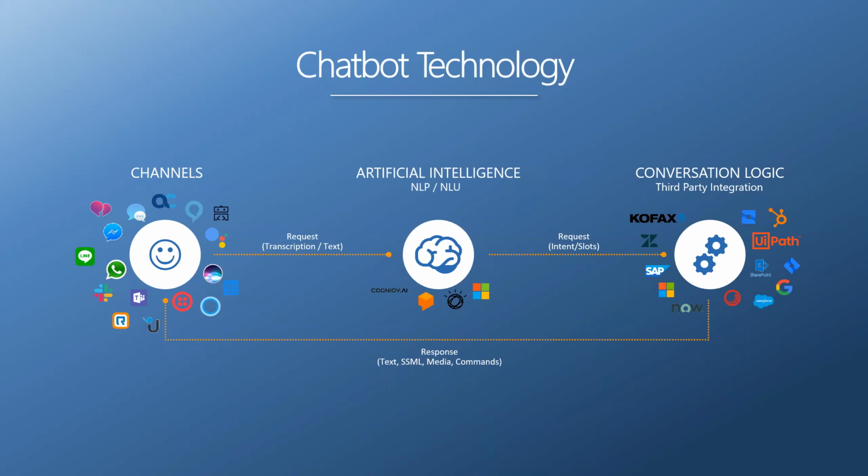That's why we've got all this third-party integration listed there at the back, because at the end of the day, a smart bot is like a smart support person. If you don't give them access to any kind of system, what they can do is very limited. The more systems they have, the more information they know about the customer, who the customer is, or whether they recently bought something from us and now they're calling for support or want a product manual. It's probably about the product they just recently purchased from us. If I know more about them, I can make the conversation much smarter and do things much better for them.